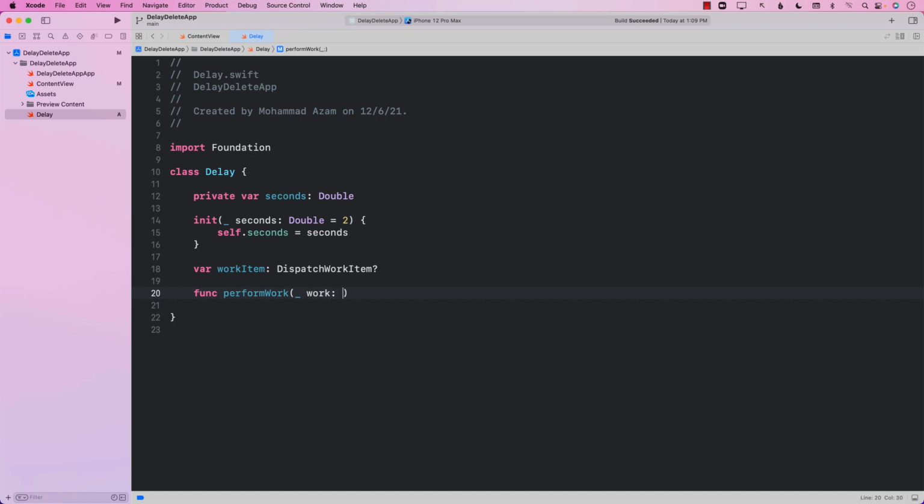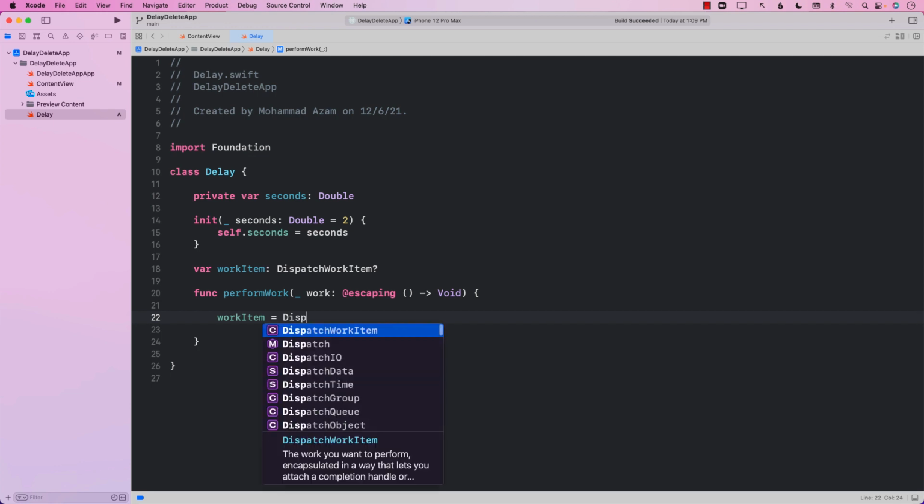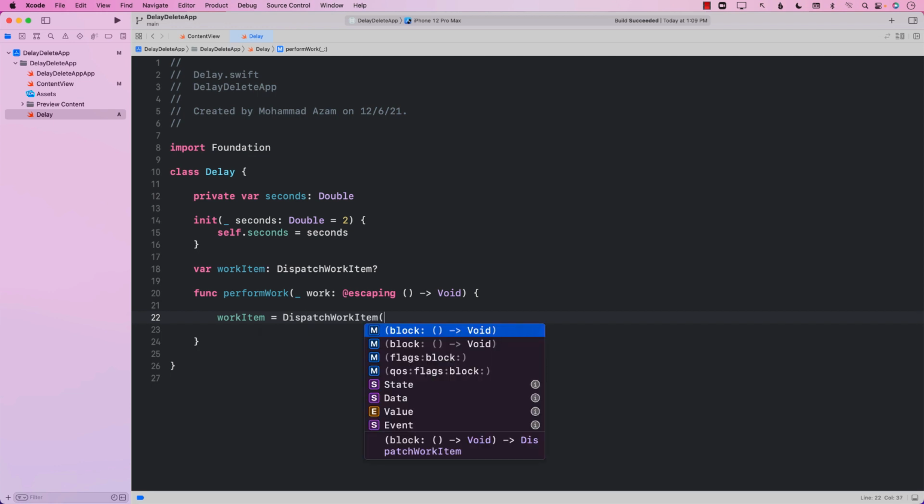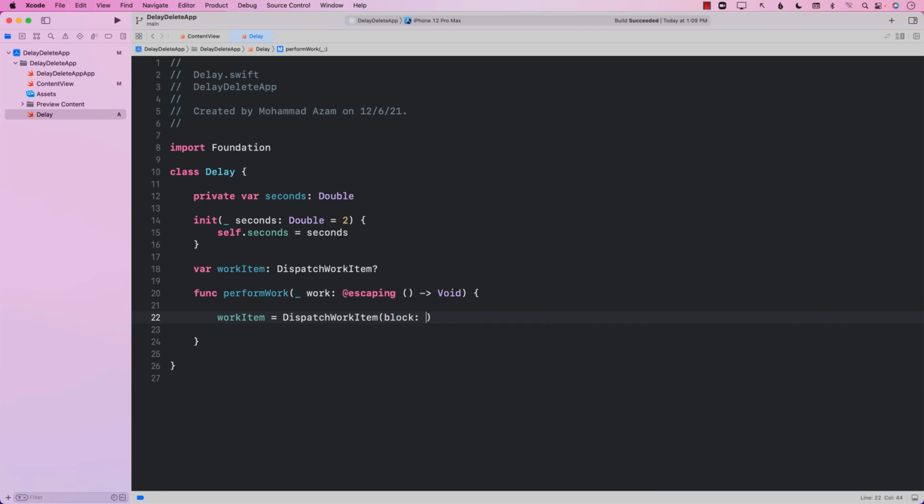I'm going to mark it as escaping, and it's a closure. It's not really going to return anything. So whatever work you want to perform, you can pass it as a closure. And now we can construct this work item, which will be of type dispatch work item. We can give it a block, and that block will be simply the work, which is the closure that you have actually passed in, this one.